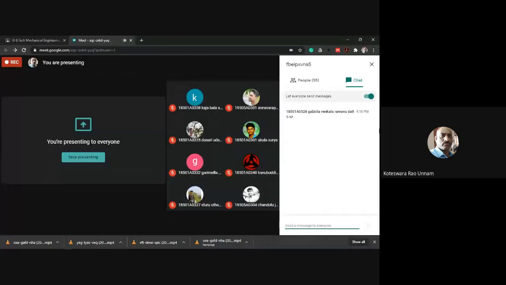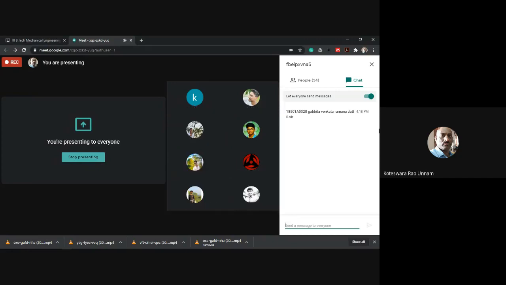Then minimum pitch. In these joints, you need to define the pitch value. There should be some minimum value for the pitch, otherwise the joint is not stable. So therefore you need to provide a minimum pitch value and a maximum perpendicular pitch also. He has given one more condition. While designing the joint, you cannot take the pitch value as per your convenience. You need to follow some regulations. Your pitch should be within these two. It has to satisfy the minimum pitch condition as well as the maximum pitch condition. Then only, based on that, you can identify the pitch value.